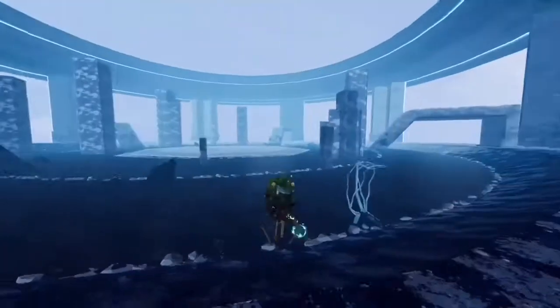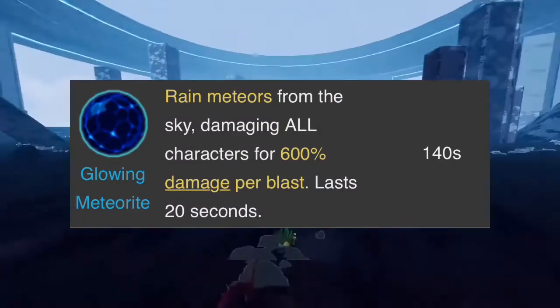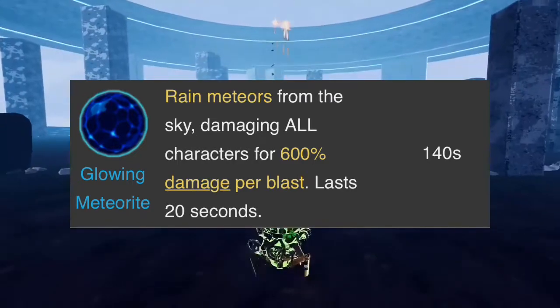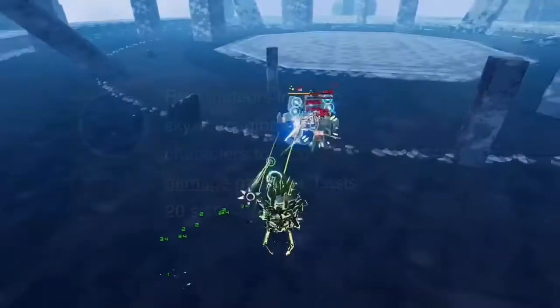Next up would be Glowing Meteorite. Glowing Meteorite is one hell of a lunar item. It is a meme item. It's solely used for memes. It's nothing else. You can already know why it's pretty bad. Next would be the Purity.